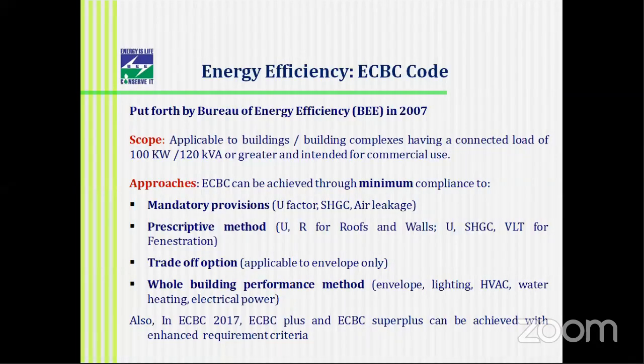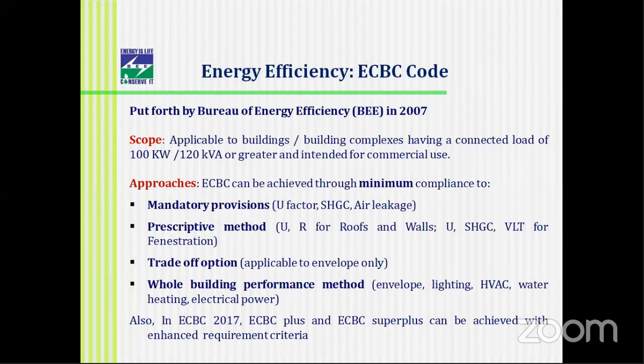This is again very important for the windows, for the glazing, because there is a basic inherent conflict. We need light, we need the daylight, but we don't need the heat. So we need to make sure that we have enough light to work so that we don't depend on artificial lighting. But at the same time, it should not be bringing too much heat inside. So a very good balance has been worked out. What we call the window wall ratio has been stipulated. What should be the maximum window wall ratio? So this is also stipulated in ECBC.